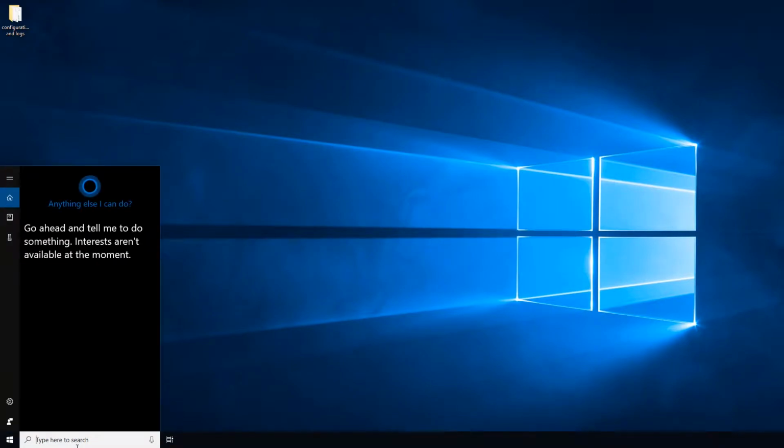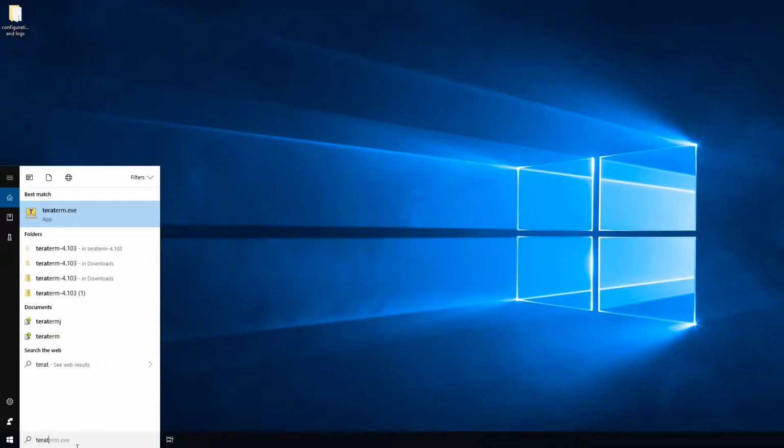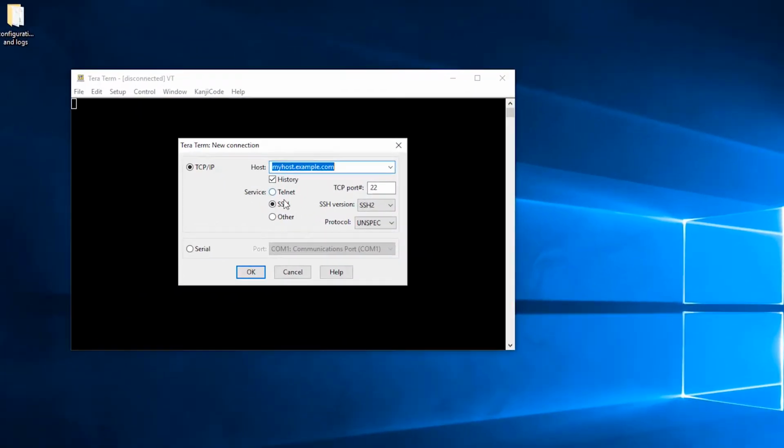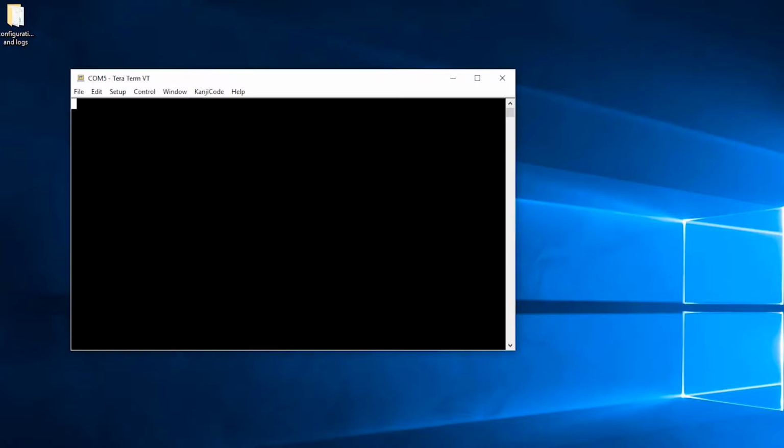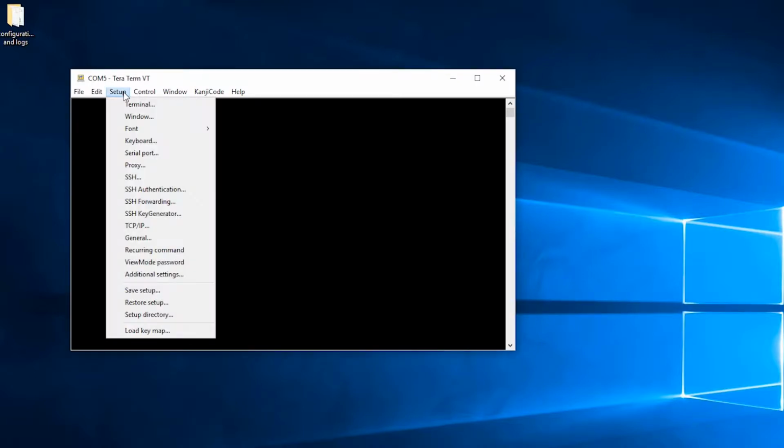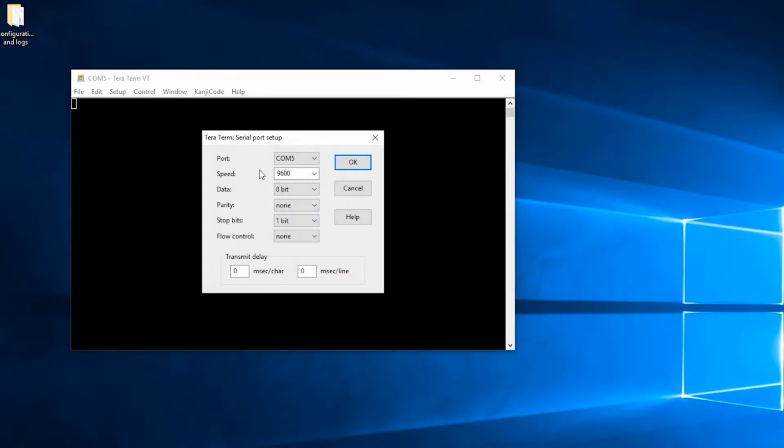Now I will show you how to use TeraTerm to log in and grab the configuration files, as well as the log files for the E3. For TeraTerm, you can transfer files using either the serial connection via USB A to B connected through either the console or RS-232 port on the E3 CPU, or a TCP connection via Ethernet.